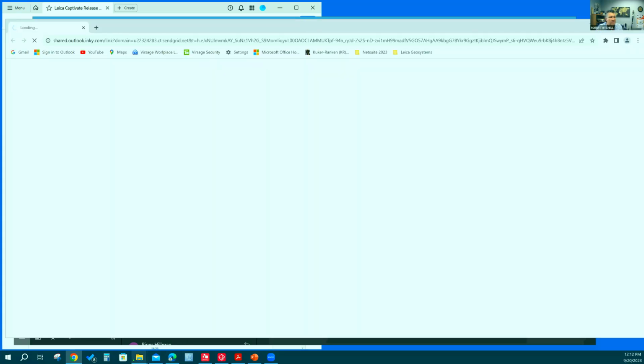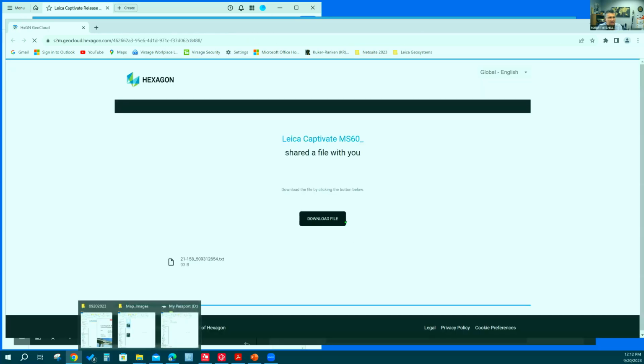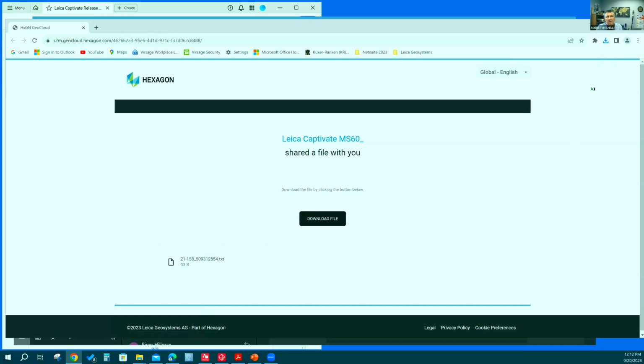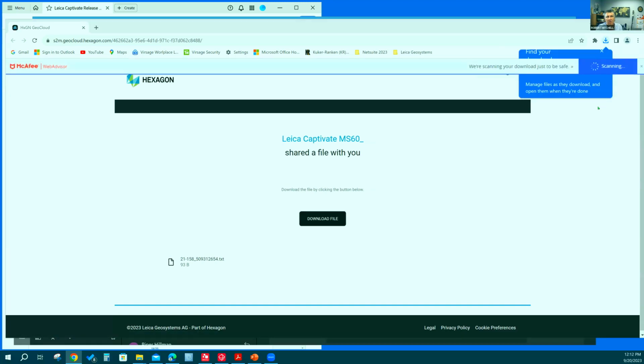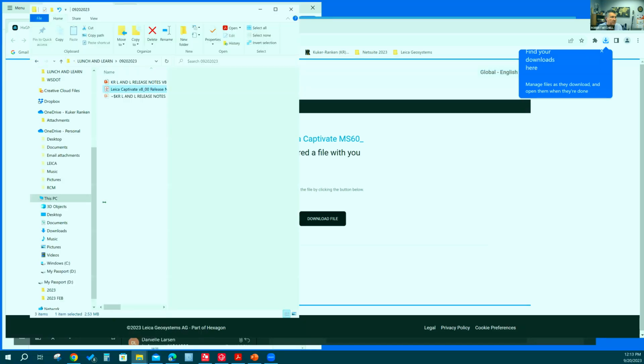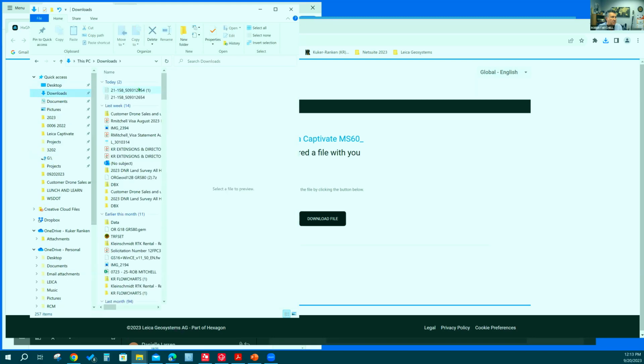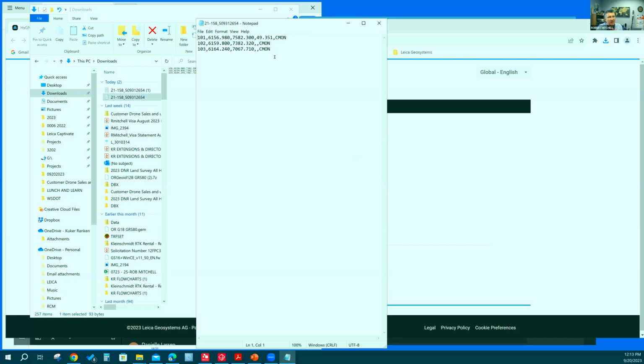I download it once I get the cloud link, and then download the file. Yeah, I've downloaded it twice. Okay, so basically there's the downloadable ASCII file.